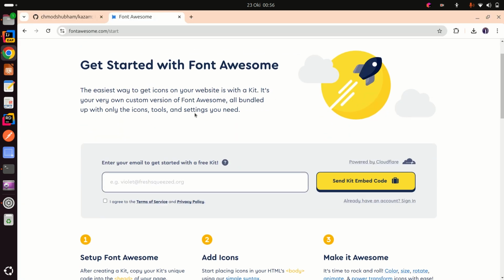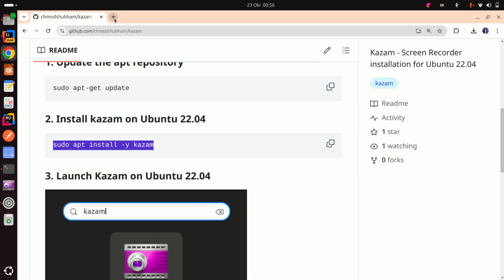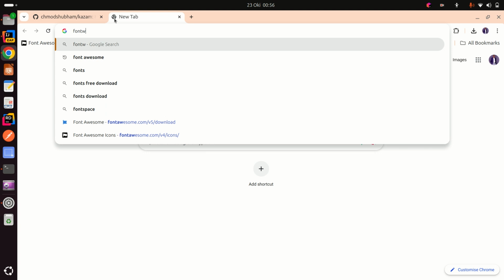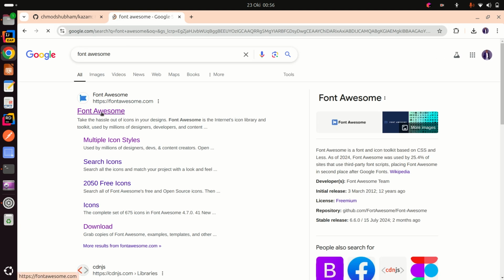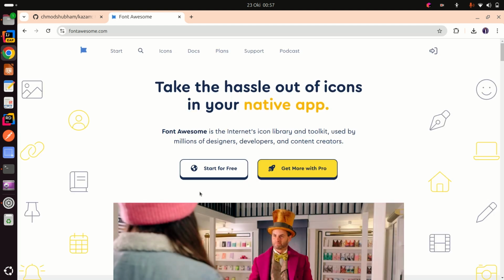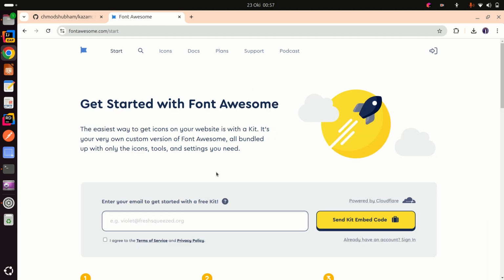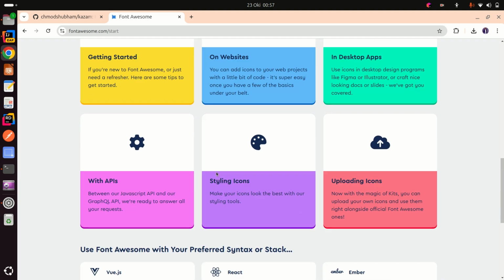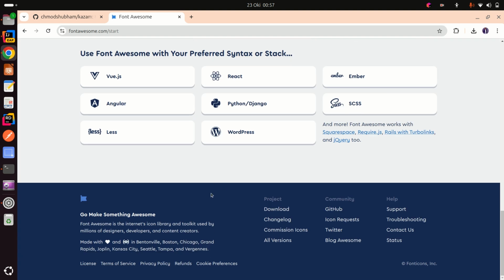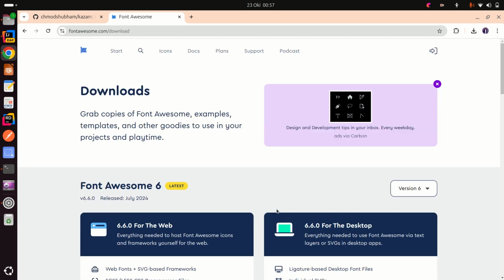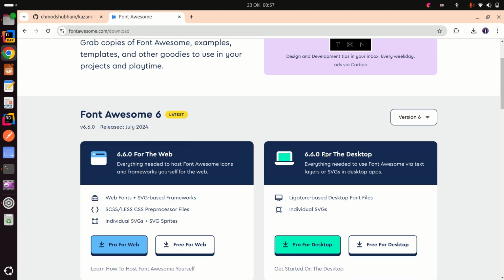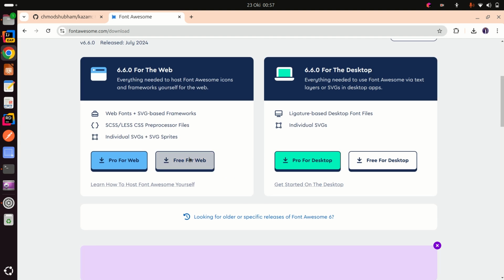If you want to find out where the library is, you type Font Awesome and you access its website, which is called Font Awesome. When you go to its website, you see Start for free. Of course, they have the commercial packages for you as well. So the first thing you do is to download the package or the library. You can hover to the footer and see a button called download. So you click download, and they bring you to this interface.